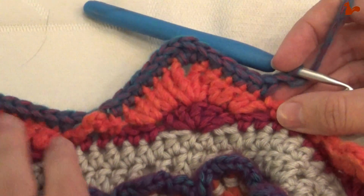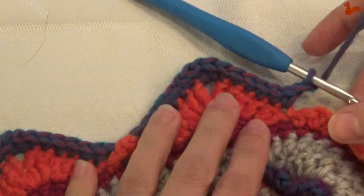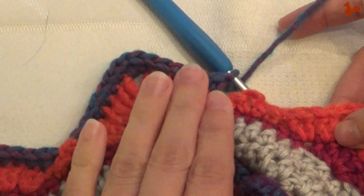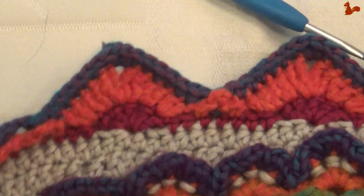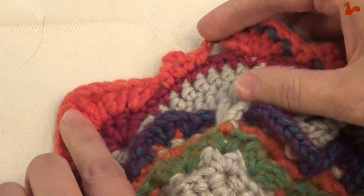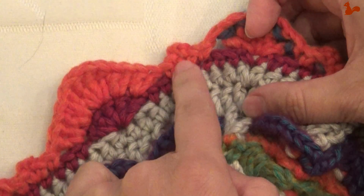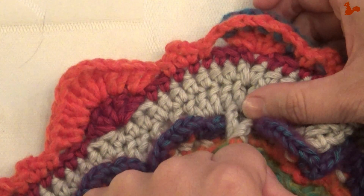Now I've done the repeat twice with you, so there's one and this one. You need to do 9 more, and that's a point where I'll see you back. So then you'll be on the equivalent on the next corner. You'll be on this, where is it here? On that last triangle, and you'll have done the chain 1. Then I'll just see you for the last bit and the new corner.